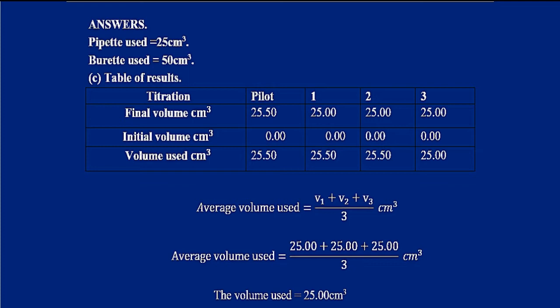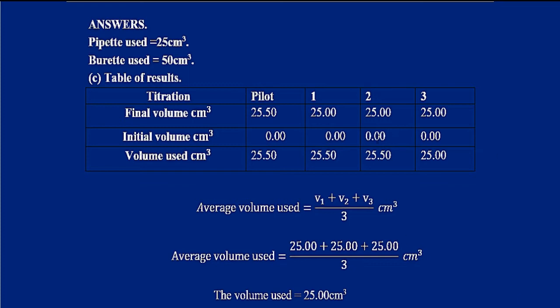As arranged in the answers, you are supposed to write the apparatus used, and the burette used, before anything else, then the table of results. You are supposed to consider that table of results, and record your volume to 2 decimal places, like 25.00, 0.00. This is our format of recording. And make sure you have units of the volume. Even for any data, you are supposed to have a unit.